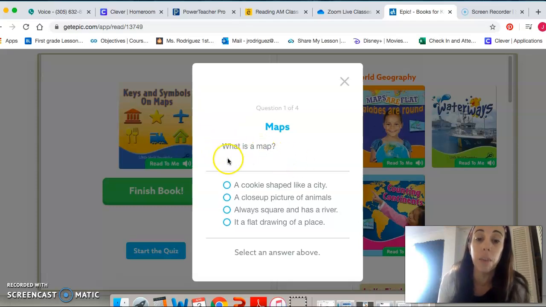But you might need help to read the questions, because it's not read to me, so make sure you ask for an adult to help you, okay? Try your very best first. Don't take the easy way. Try your very best to read it by yourself. If you need help, ask somebody, a cousin, a brother, a sister, a mom, a dad, an uncle, somebody to help you read just a word that you can't read, okay? You got this.